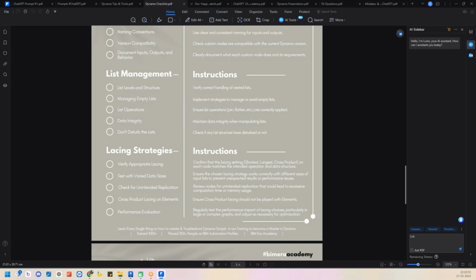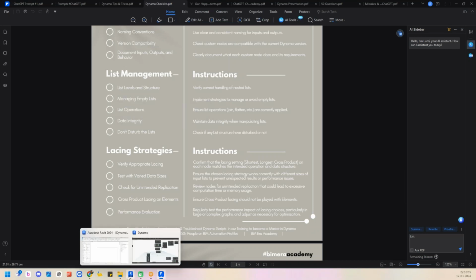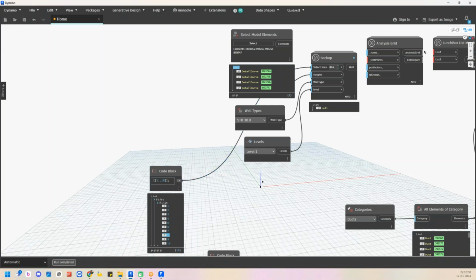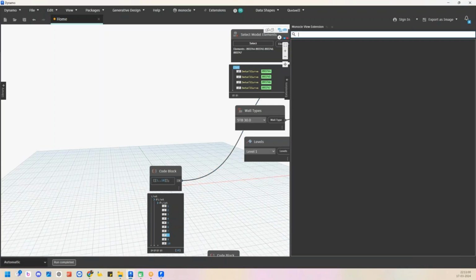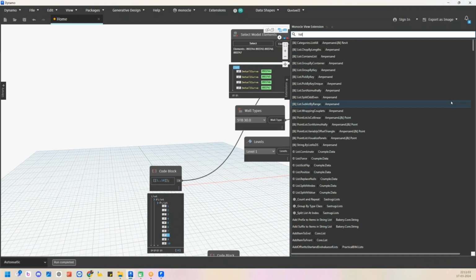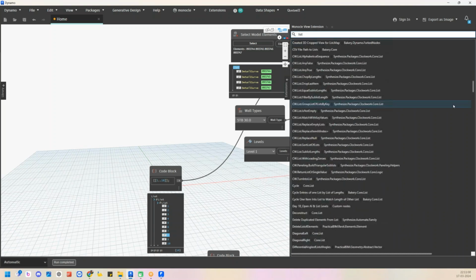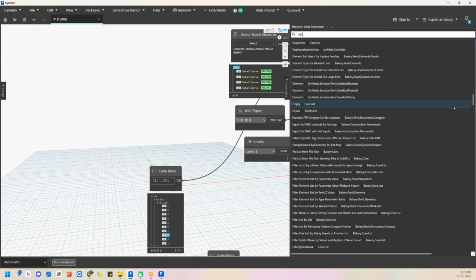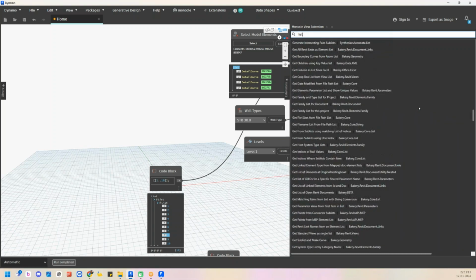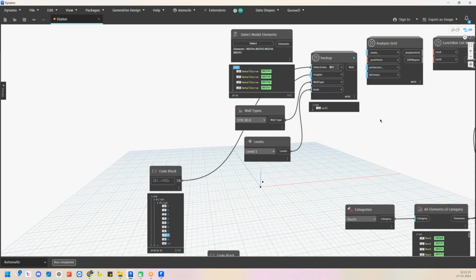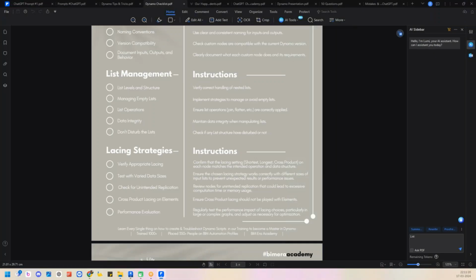List operations, there are many. If you simply type just a list, you'll have a number of actions. These are all the actions that you play with the lists. Do you understand? There are many actions. If you set out to do an R&D, at least it will take 2 to 3 months to be good in list management only, not element management, nothing. Only with list management, it will take months.